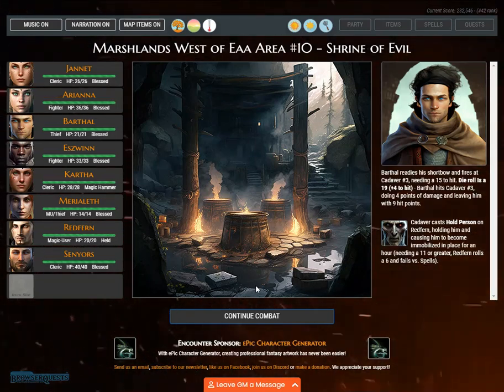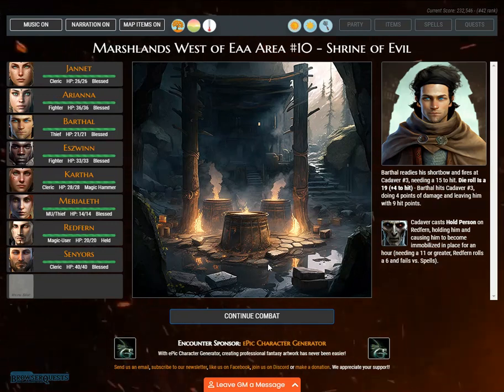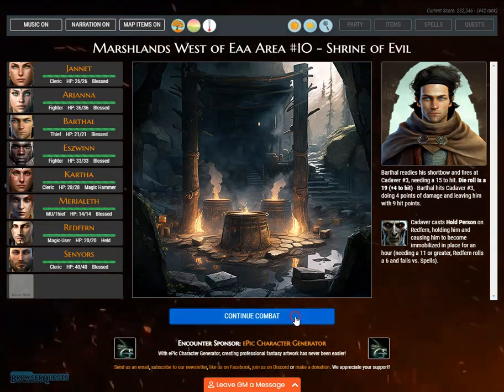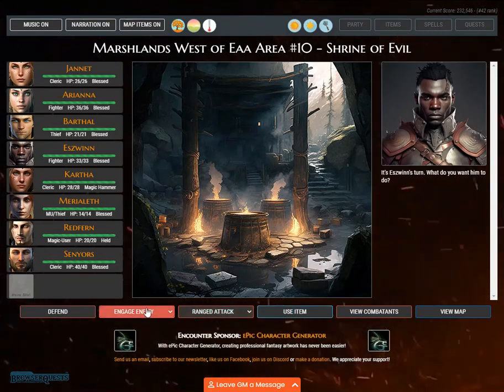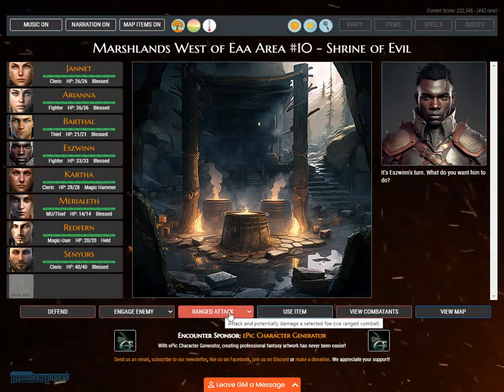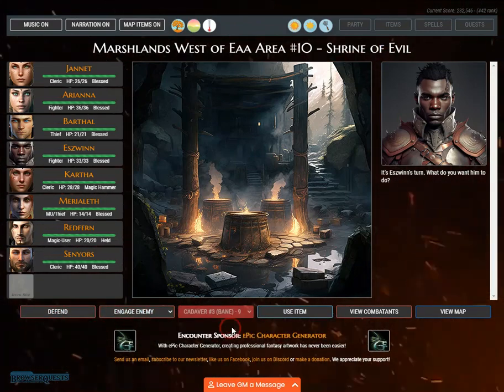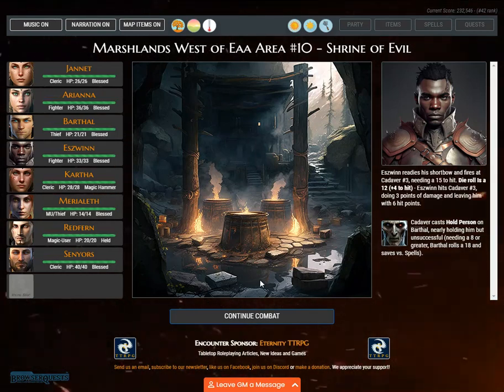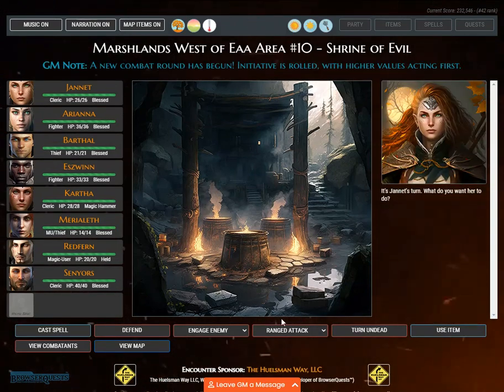Cadaver casts Hold Person on Redfern, holding him and causing him to become immobilized in place for an hour, needing a 11 or greater. Redfern rolls a 6 and fails versus spells. It's Eswin's turn. What do you want him to do? Eswin readies his short bow and fires at cadaver number 3, needing a 15 to hit. Die roll is a 12, plus GM note, a new combat round has begun.